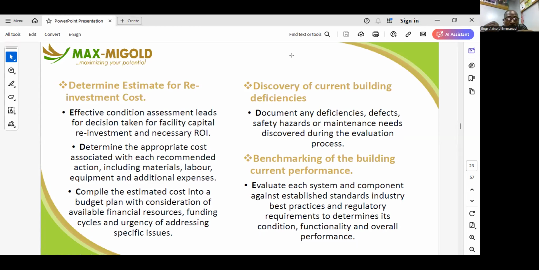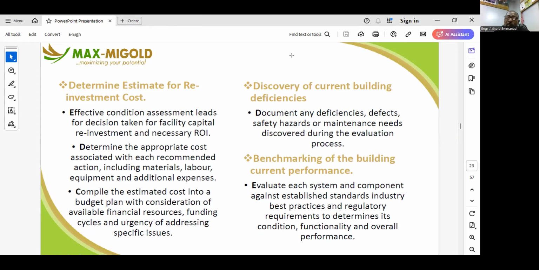It also helps you to compare the estimated cost to the building budget plan, with consideration of your available financial resources, the funding cycle, or what requires urgency in terms of providing finance for them at that period in time.